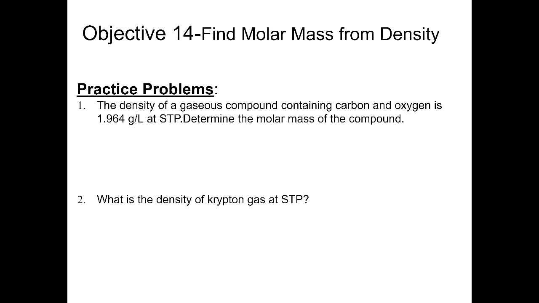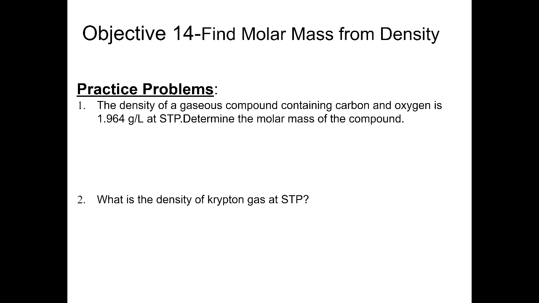Now, we can work backwards, and we can ask, what is the density of a gas? Remember, we can go from moles to liters. Liters is an acceptable unit. Grams per liter is an acceptable unit for density. We don't have to go any further than that unless specified, but it's not. So we are going to start with molar mass and go to density with just liters.